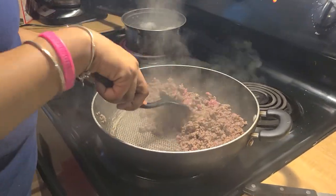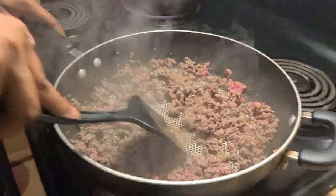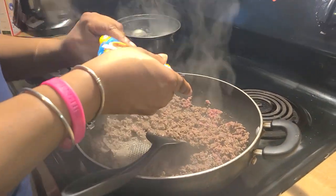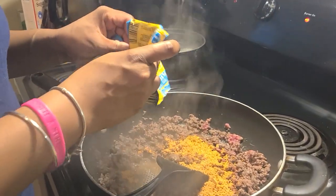All right, y'all, so the meat is browning now, finally. Nice and hot. But then we're gonna put this taco seasoning in it. Yes, it's a little sodium. You know, that's what we're doing today. Put that all around.